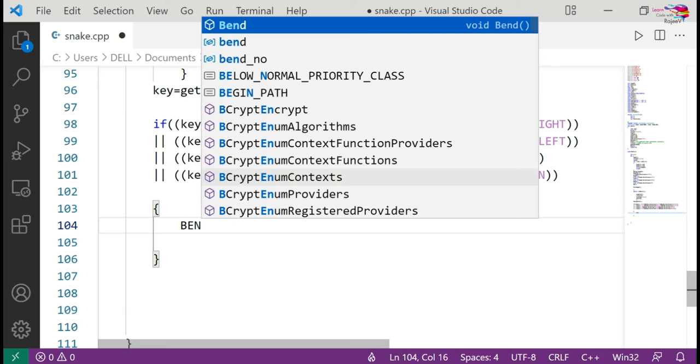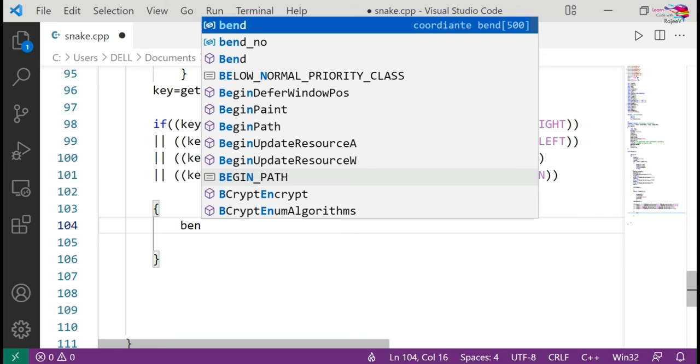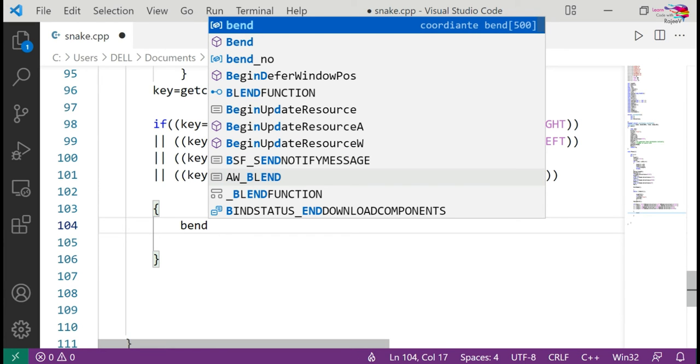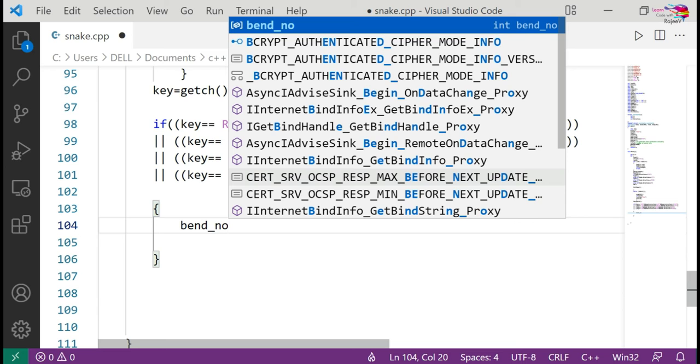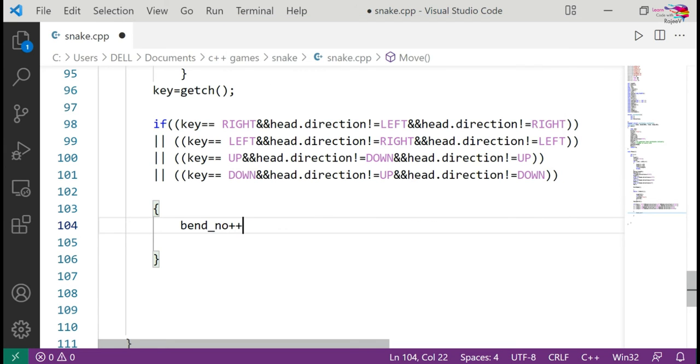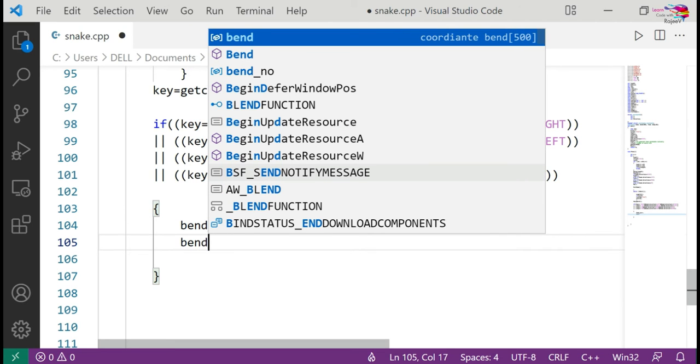So wend will just go down as a wending position. Wend number, so how many times it will be incremented, plus plus. You can also use this wend number, as we already defined wend above.